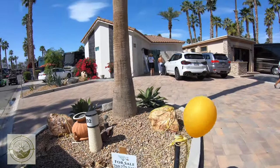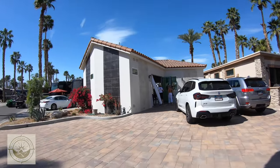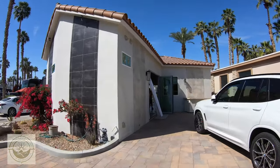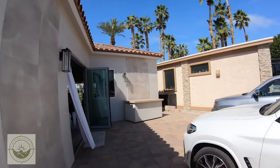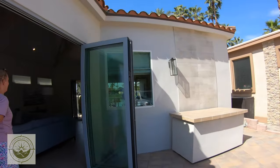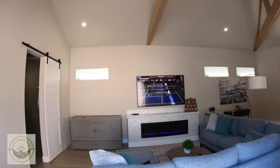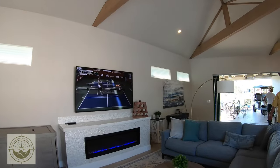Okay, here's lot 292. It is for sale. For how much, Judy? $599,000. It's got a huge circular drive in the front. Tons of parking there. And one thing to notice when you're going in, first of all, it's got those glass sliding doors right there. But look how tall the ceilings are. They're cathedral ceilings. That's gorgeous. That gives you a lot of space, and the architectural beams there are fantastic.